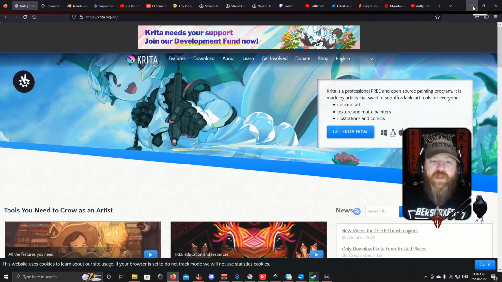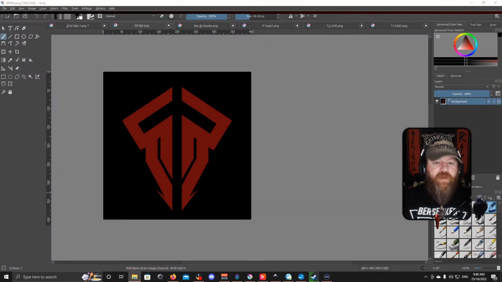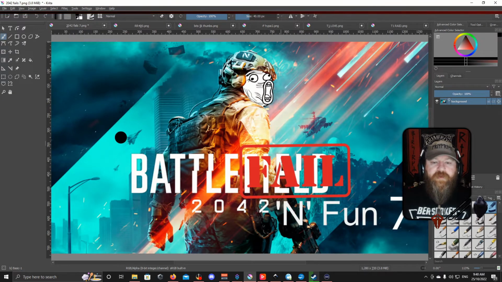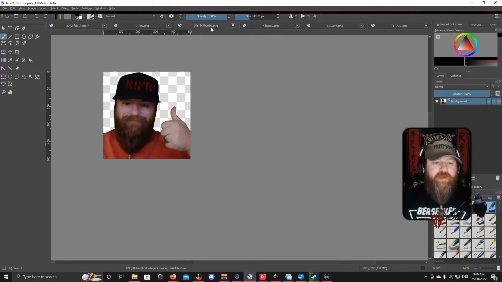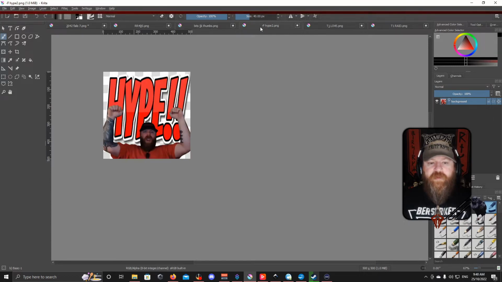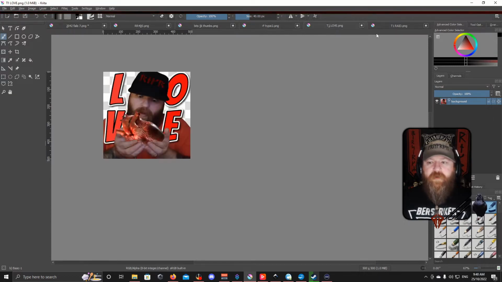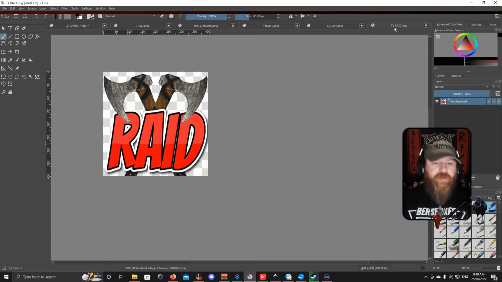Not sure how to pronounce this first one, it's either Krita or Critter. It is an art program reminiscent of Photoshop. It is completely free. You can use it to create easy things like logos, thumbnails. If you're very artistic, you can create good looking emotes. If you're not artistic like myself, you can just use photos and cut them out to make some cool looking emotes for your channel. You can also use it to make masks for your camera, camera frames, borders, etc. and things like that.